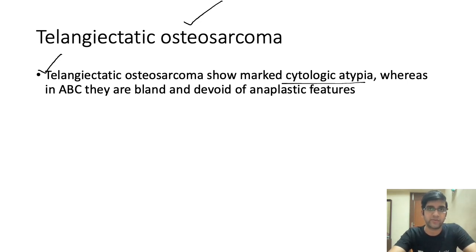Biopsy is just to confirm it, right? Most of them might present with metastasis, so clinical information also might give me a clue to differentiate telangiectatic osteosarcoma from an aneurysmal bone cyst. Might not be difficult, but what I want you to know is whenever you look at an osteoid, be careful, look at the rimming, and whenever you look at the cells, just look whether they are pleomorphic or not. Even if it's a classical aneurysmal bone cyst, I want you to take care of this, fine?